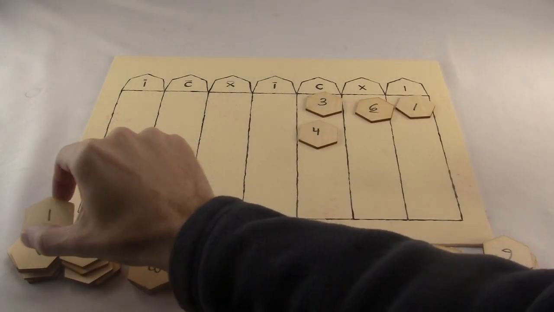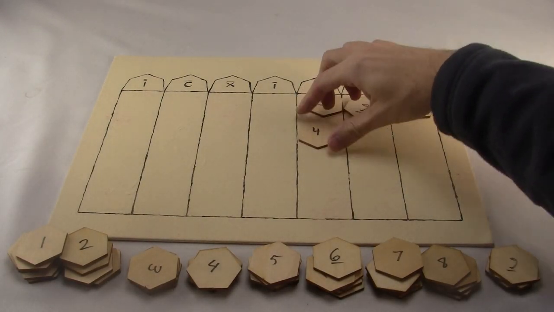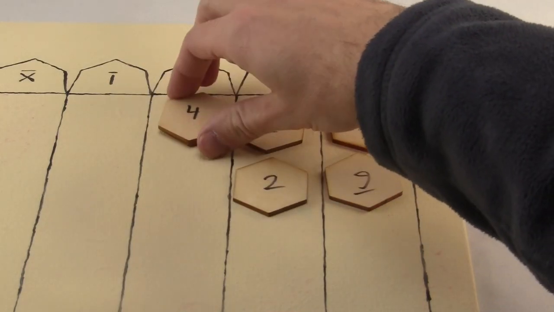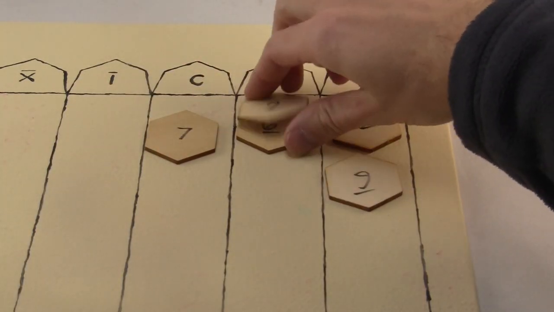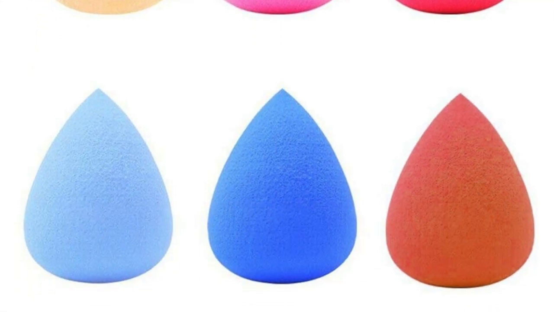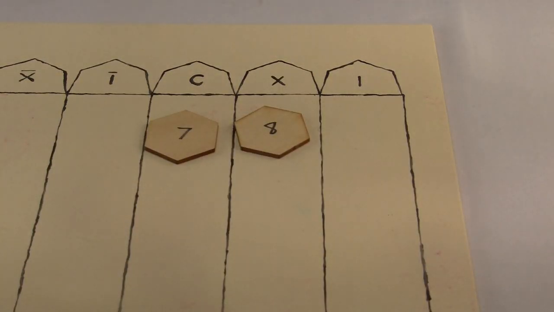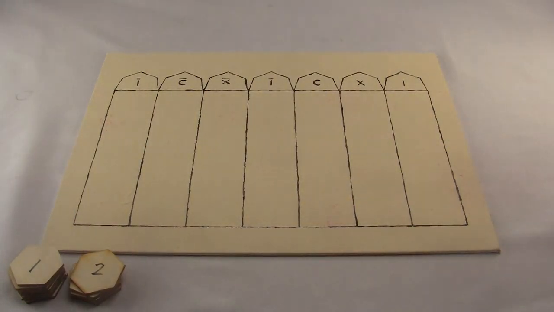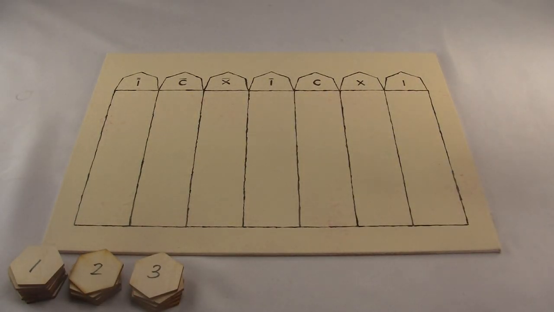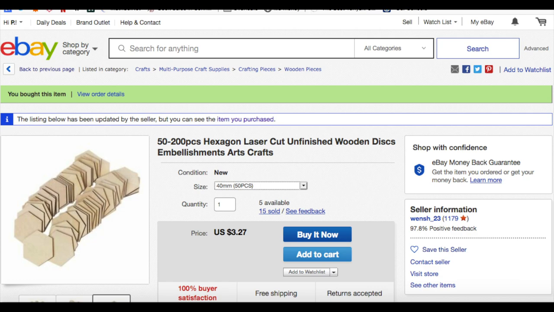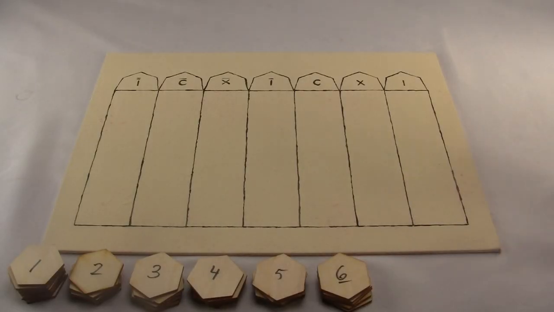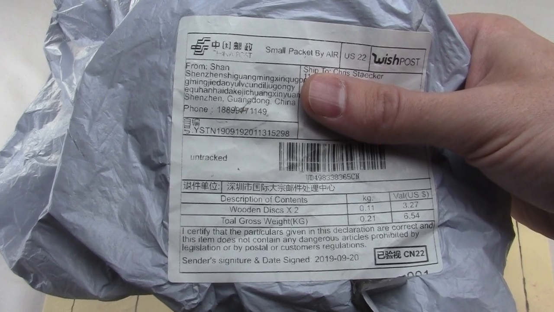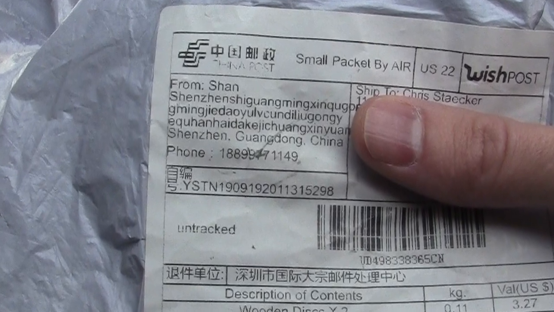Gerber apparently used small cone-shaped markers, which I bet would have been very satisfying to pick up and move around. Sounds like a great design. But I had a hard time buying cheap little cones online. I found some that would have been too small, some would have been too big. You can get little cone-shaped makeup sponges, but those wouldn't be very easy to slide around. I'm telling you, somebody could make a lot of money selling small wooden cones to the Gerber enthusiast market. It's not too hard to find small wooden discs, but I decided to pay twice as much and go for hexagons just because they look cute. I found some hexagons on eBay from China, laid down my $3.27, and a week or so later I got a bag of hexagons. Shipped all the way from Shenzhen, Guangdong, China.